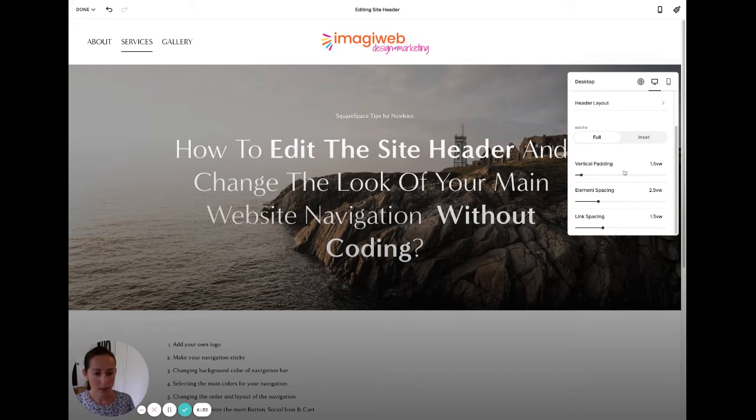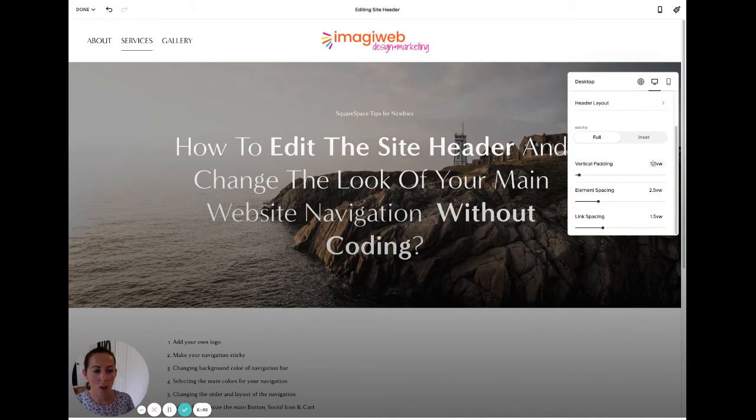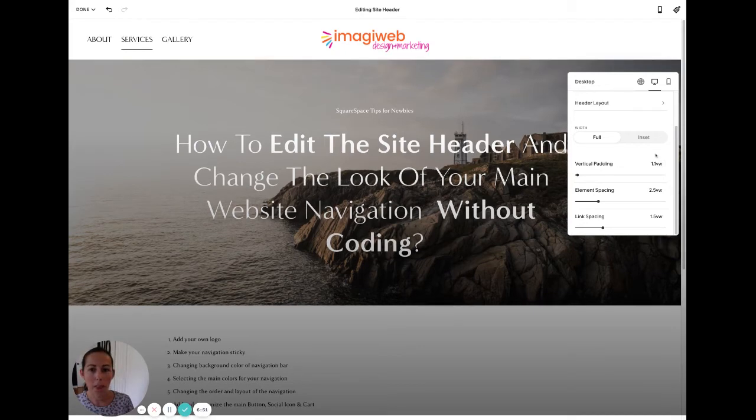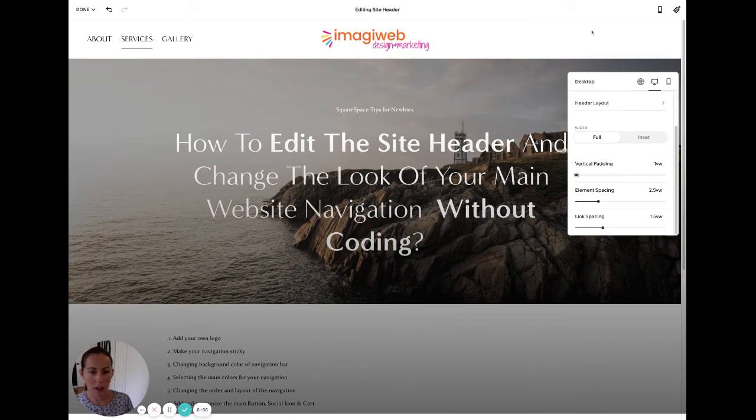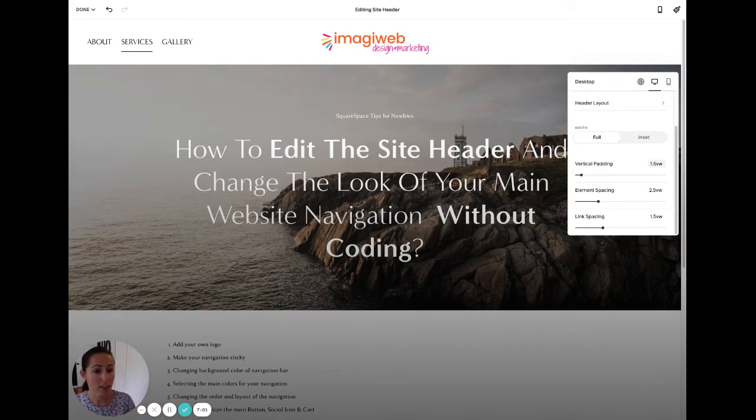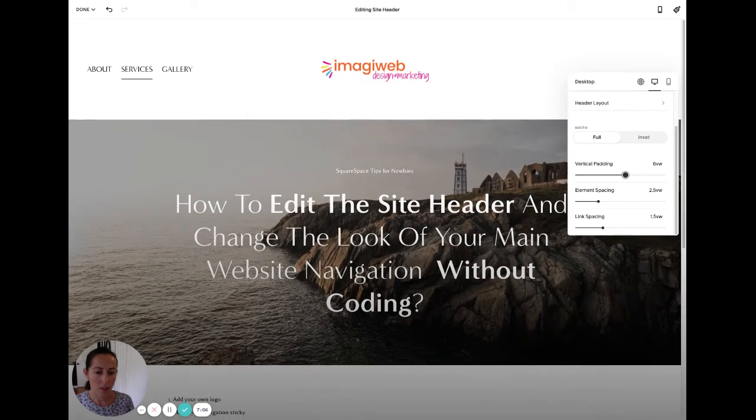Oh, and one note is that you can also play with the size of your navigation. So right here, as you can see, vertical padding. If I want to make it a little less large or reduce the height, I can do that with this little toggle, or you can also change the size here. Let me put 1.1. Here it's a little smaller, or if I want to use the smallest version, here we are. Or in the case you want to make it larger, then just change this. You can either use the numbers right here or play with the toggle right here.